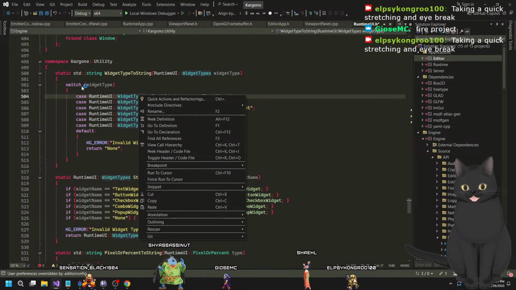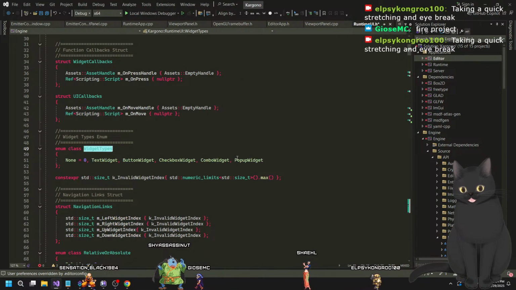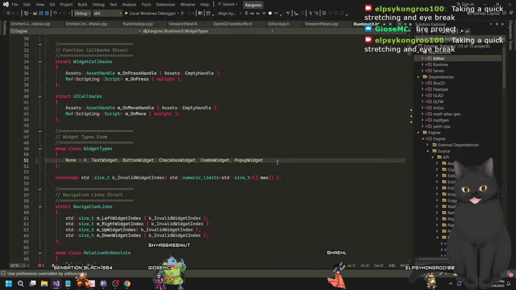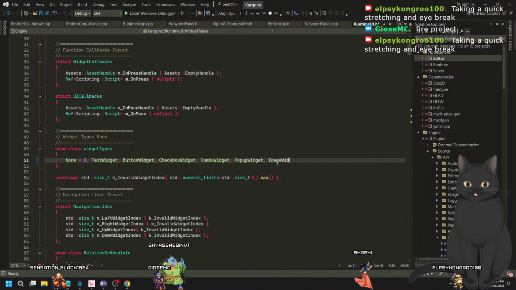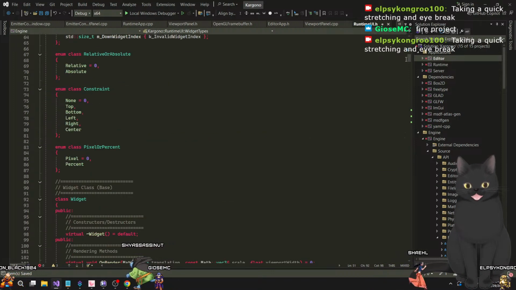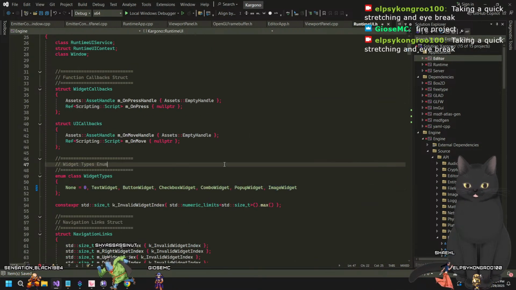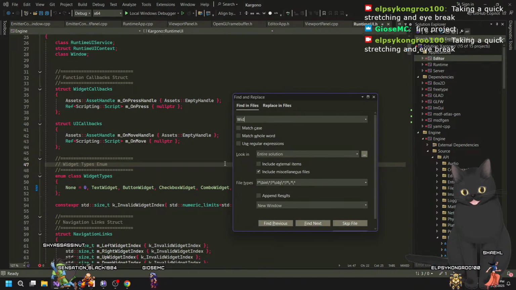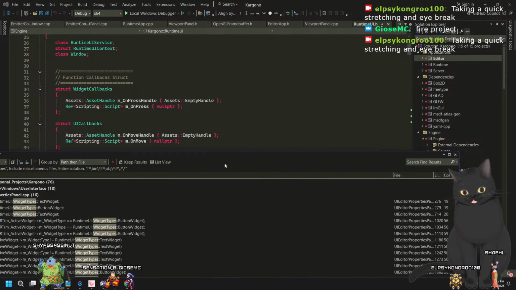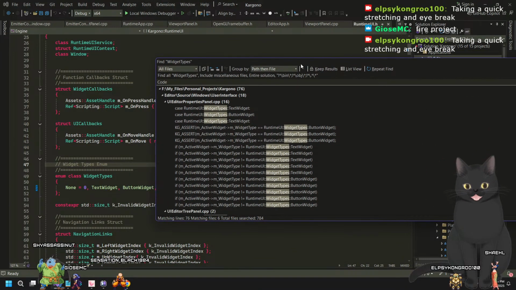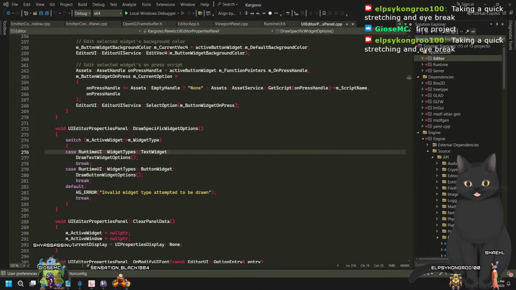Again, don't know that we're returning a string here. I'll deal with that at some point. Every time I see it, it kind of annoys me. I'm gonna put it at the end. We're gonna say image widget. Okay, let's add it to the, or actually, easy way of doing that, let's go widget types. It looks like we have a few of these, so we'll just go through each case.